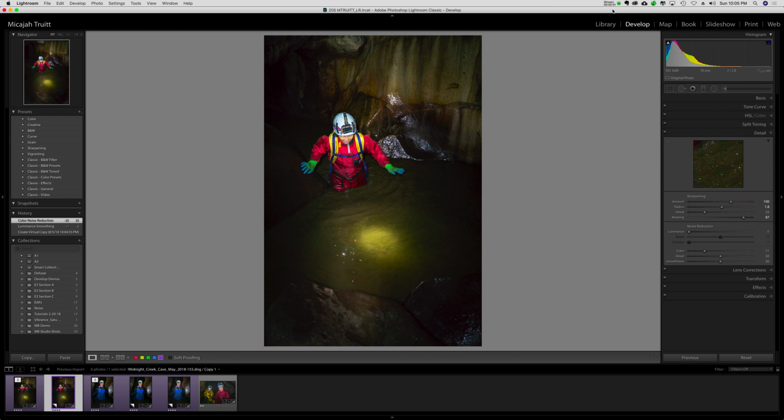In this video we're going to talk about noise in Lightroom, and here's a good example of a photo that has a couple of issues because of how it was shot. The first issue is it was shot at ISO 1600, and on this camera it is noticeably noisy at 1600. The second issue is because this is in a cave, there is a limited amount of light available, so in the shadow areas there's a fair amount of noise.